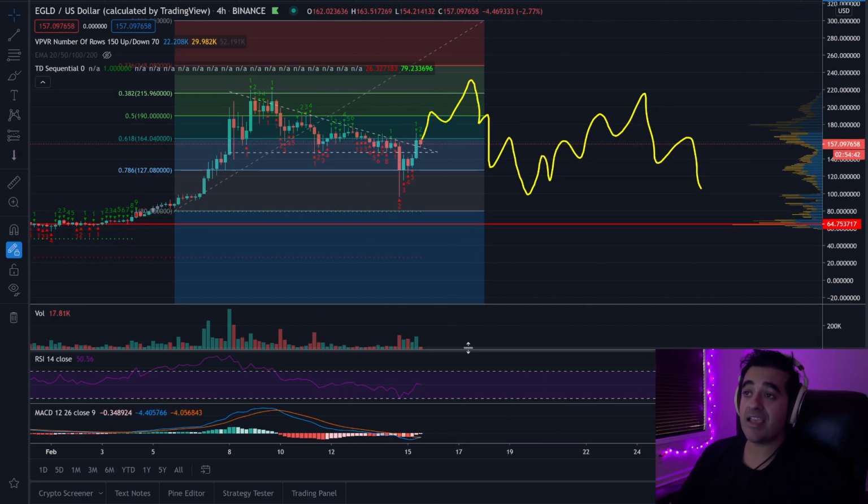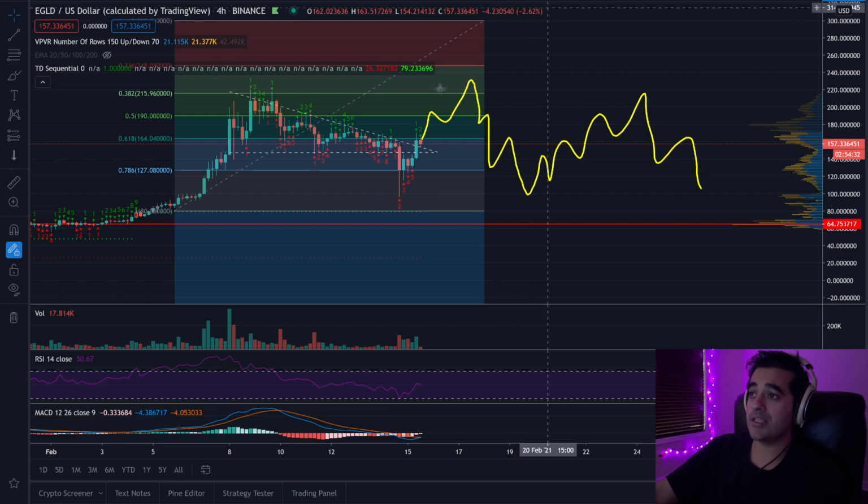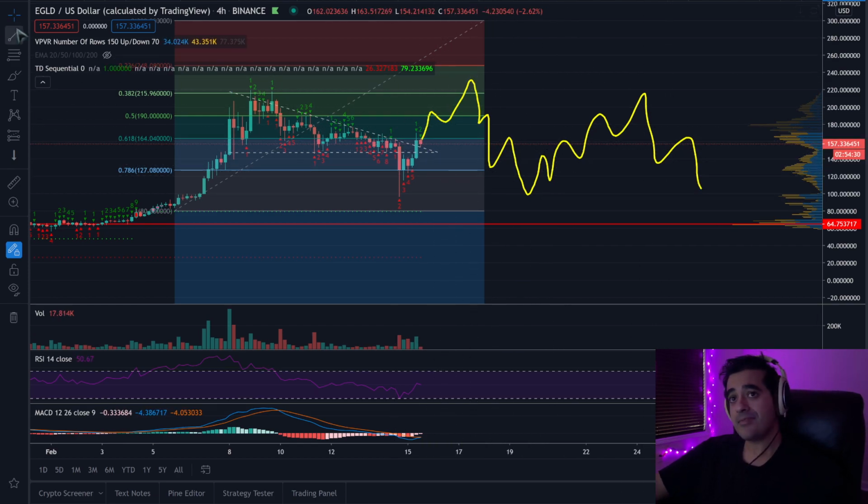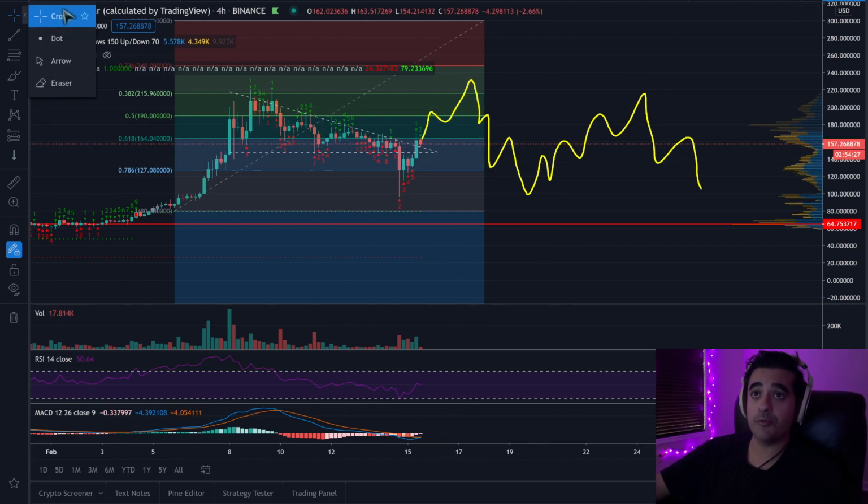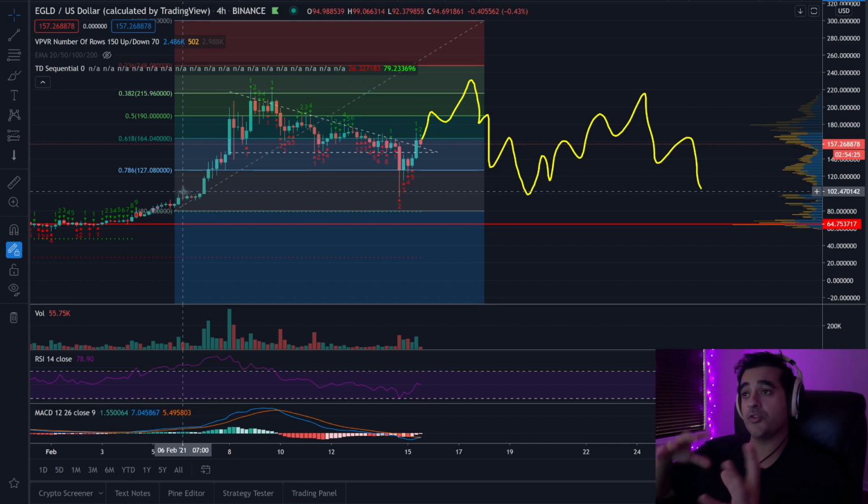You know, that's the thing. You have to look at this with, what do you believe in the project? Do you believe that the project has long-term success, or does it have short-term success? And if you're here for the long term, seeing moves like this, it's just something you got to get used to if you want to really catch the wave of an asset you believe in. And for me, EGLD would have to do a lot worse than this for me to get out of it. That's just my personal opinion.